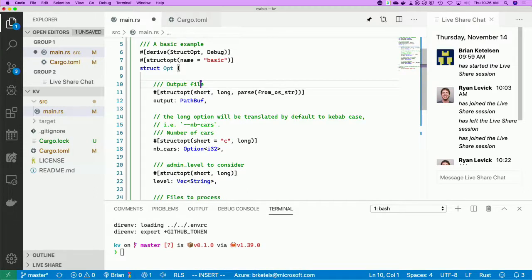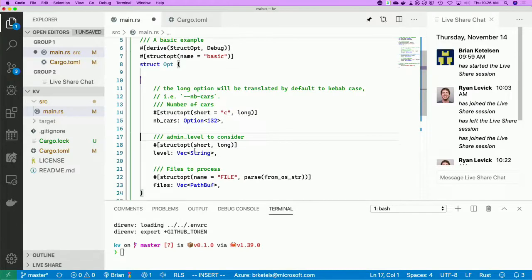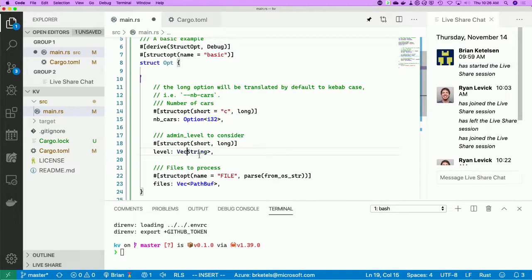All right, so PathBuf is a file name, I'm assuming. What will we do for just a string? Is that like this level one where we have a Vec? Yeah, you can just do String instead of Vec String or something like that. Okay. That should work. So we'll call this one command, or what would our subcommand? Well, most likely, whatever the name you provide there is the name that it's going to be at the command line.